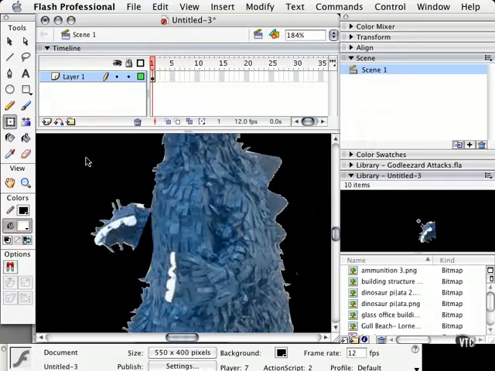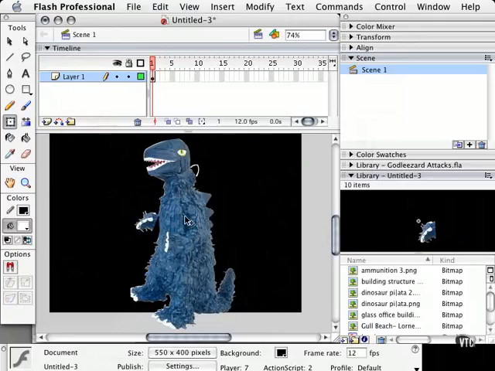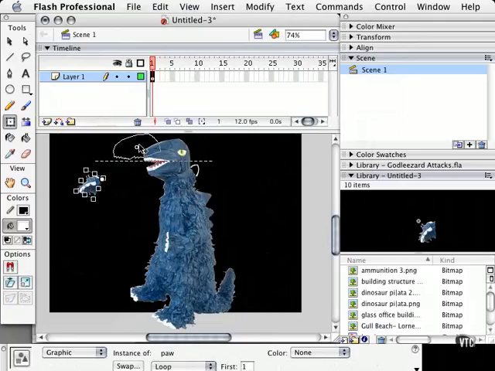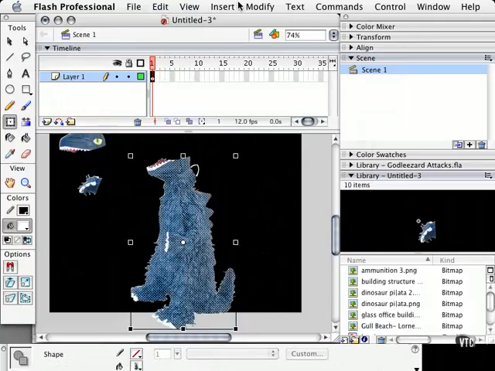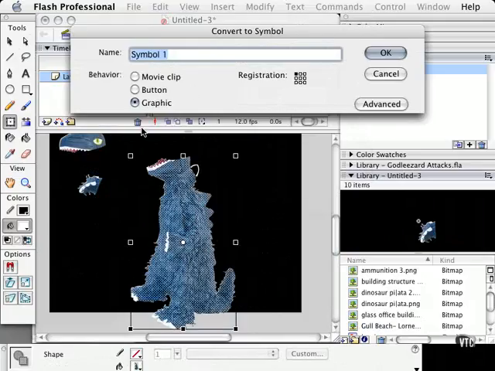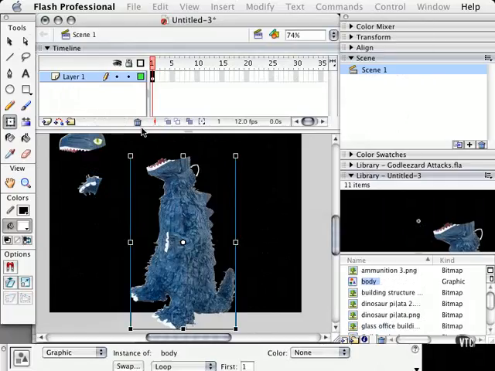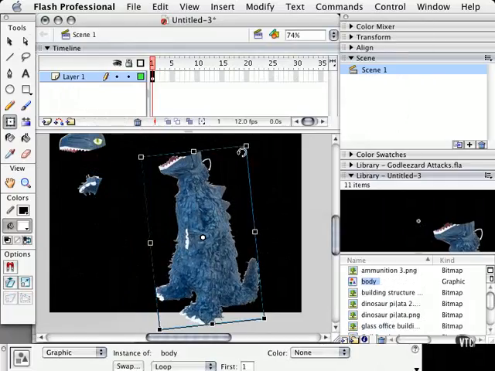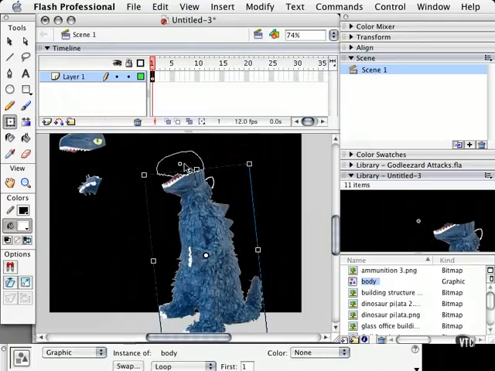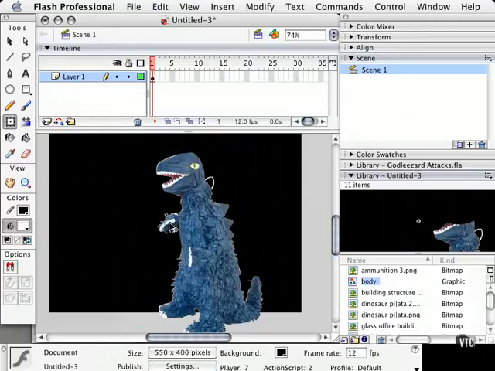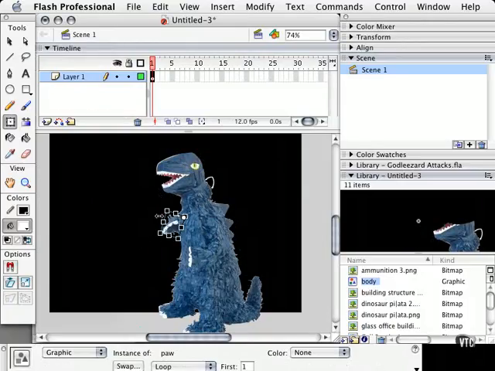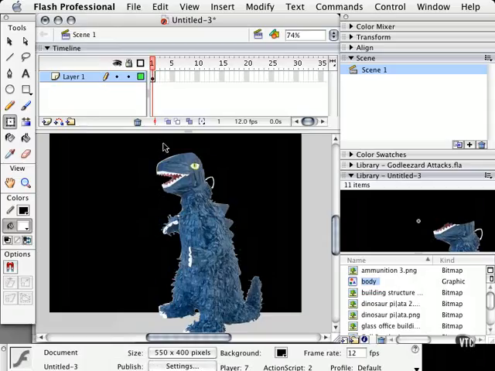I'm also going to zoom out a little bit, press Command or Control 3 on the keyboard. I'm going to move this over, I'm going to move his head over, and now I just want to grab any parts that don't belong and then grab his whole body, and we're going to also turn this into a symbol. We're just going to call this Body. And now God Lizard is ready for animation. Keep in mind that we also have to make sure that each of these parts of his body are on a separate layer because we have to have each animatable piece separate. Now God Lizard is ready to go.